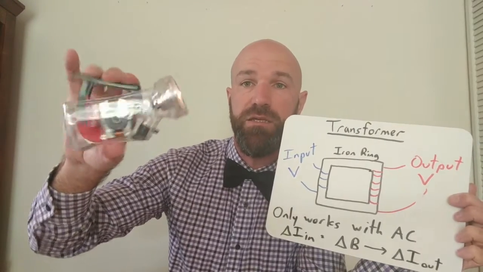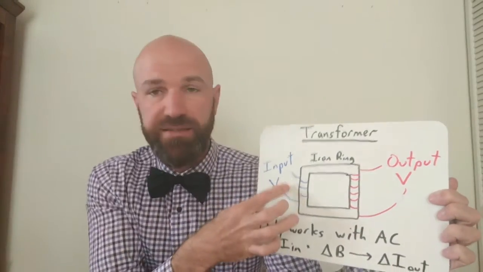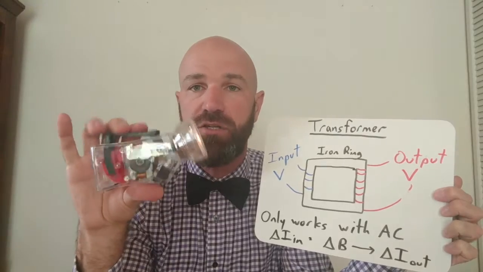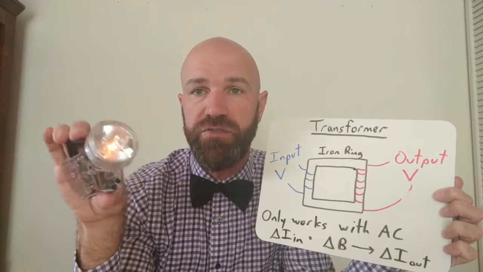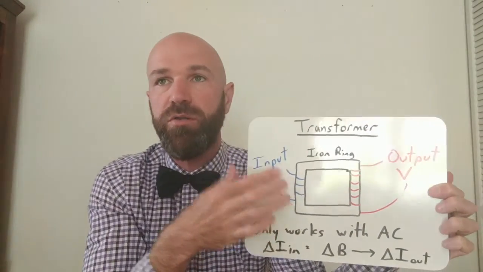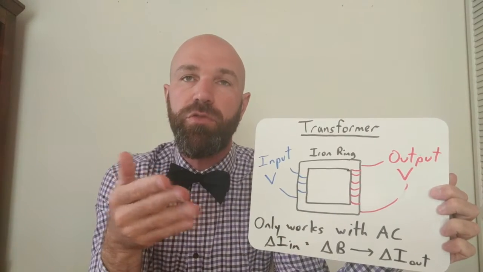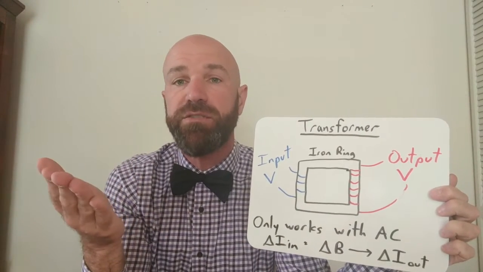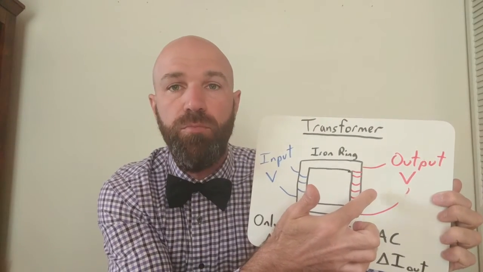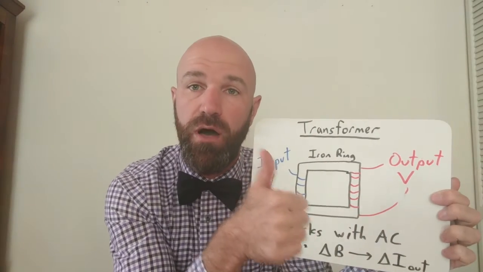This is generating voltage with magnets. That's this side. Now you can imagine that this is not producing a lot of voltage and a lot of current, all right? It's a very, very small light, which doesn't need a lot of current. So let's imagine we only have so much that we can do, and that's our input. But it turns out, through the law of conservation of energy, that if we wrap more coils on the output side, the voltage will actually go up.